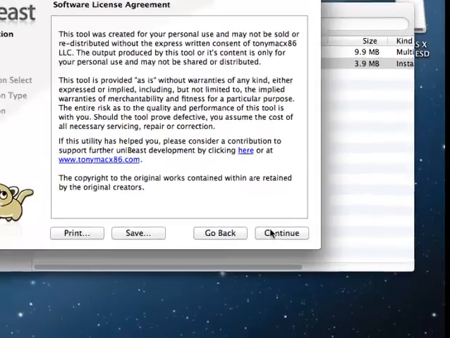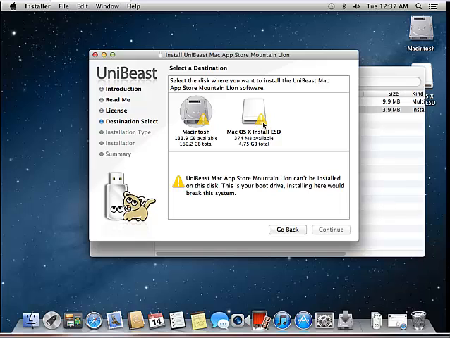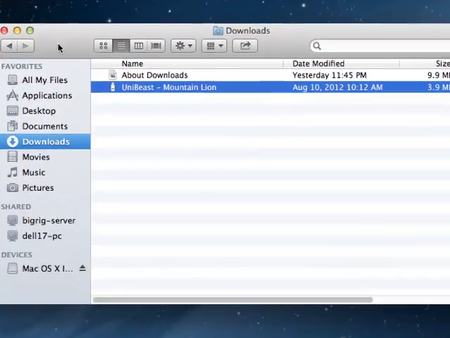We're going to click continue, continue, agree to the license terms and whatnot. My USB key is not plugged in right now, or else I'd have the option to continue. But you get the idea. You'll be able to go through it now with just the DMG, and you'll be able to set up the install. Again, like I said, it's only $20. If you can purchase it, then purchase it, especially if you're using their operating system. But in a pinch, if for some reason you only have the installed DMG, now you can go through and set this all up the exact same way you need to.